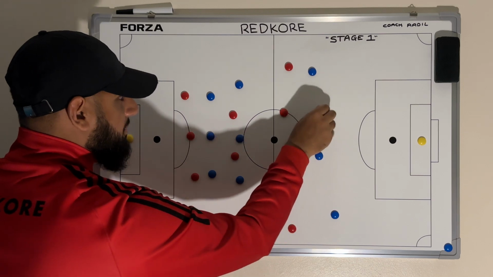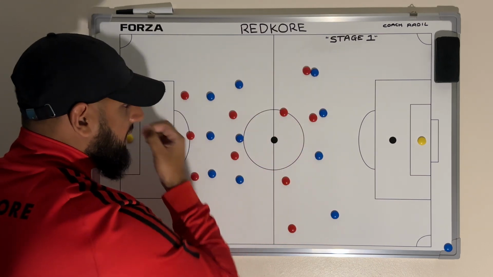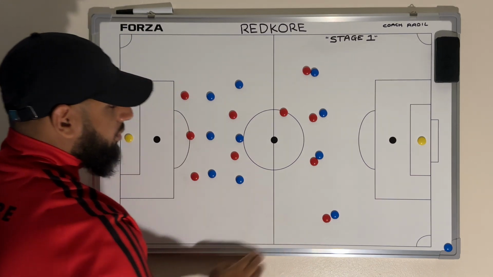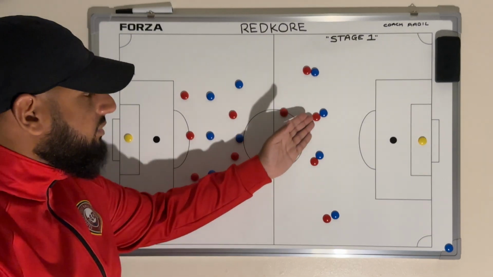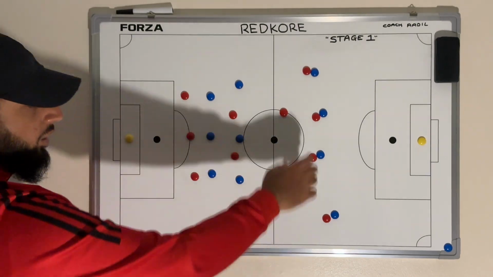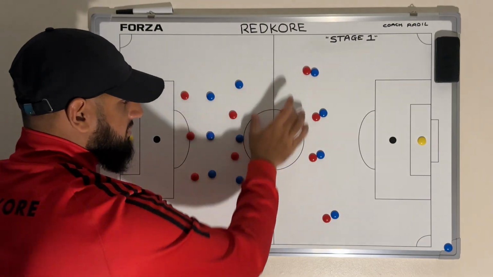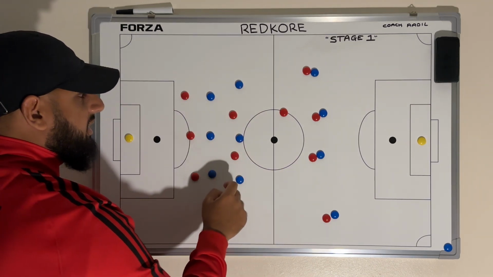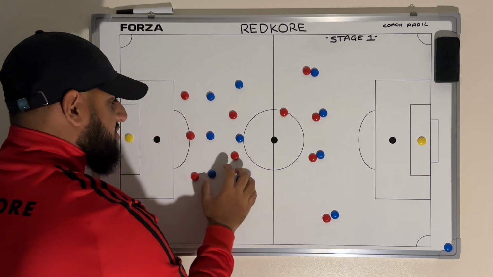Maybe we'll have our striker pin down one of these, our left wing pin him down, our right CAM look to pin him down, and our right wing look to pin him down. Now, we've got the back line exactly where we want them. Remember, just like chess, we've got them here away from this midsection here. By the passing between these guys here, it's now allowed for the opposition to press high.